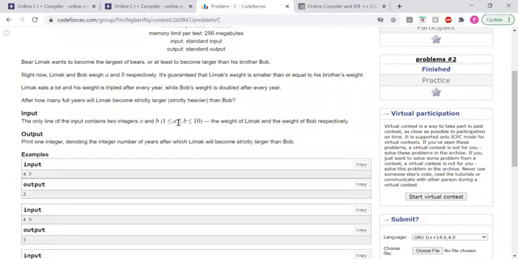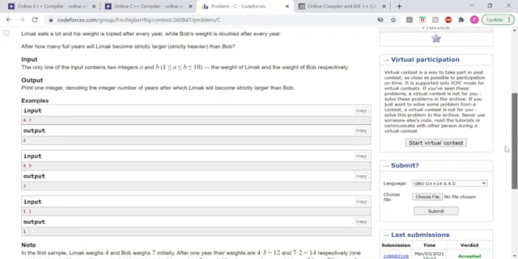So I think things are changing around here. Is 36 greater than 28? Yes, right? 36 is obviously greater than 28, exactly. Which means that Limac will get strictly heavier than Bob in 2 years. Does that make sense?